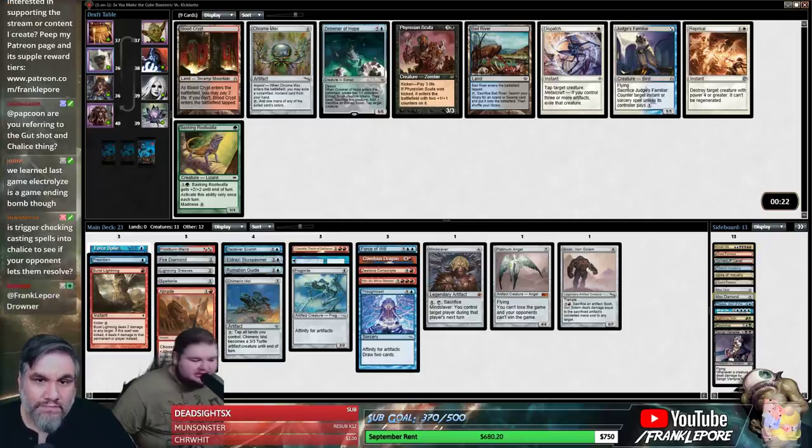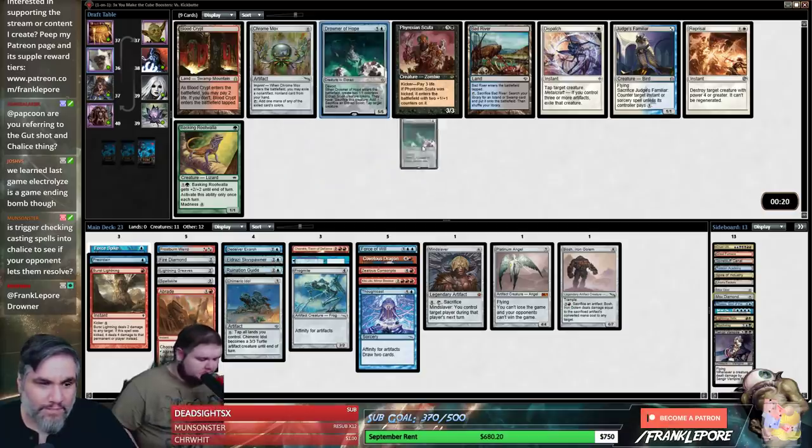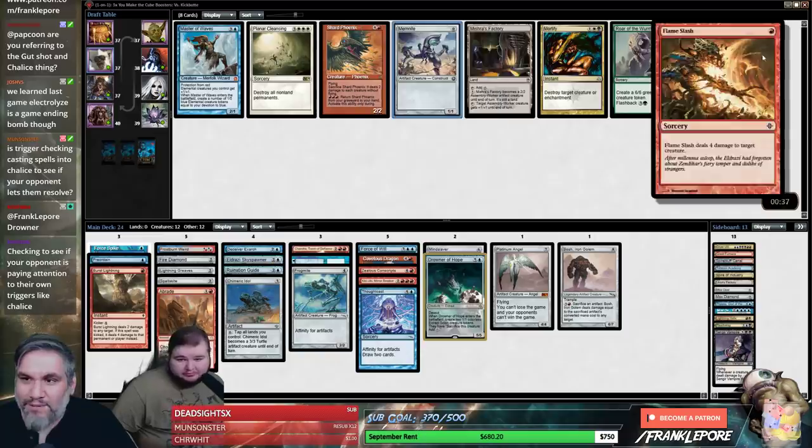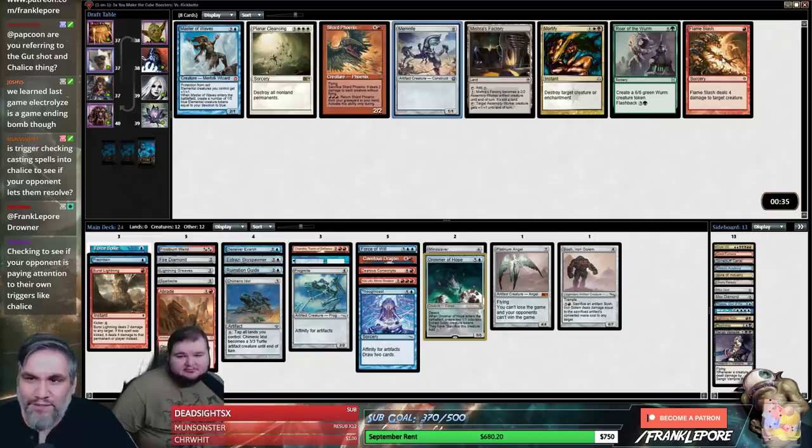Yeah, I don't know what trigger checking is. I'm pretty sure it's just Drowner here. Yeah, Drowner is great when we have Ruination Guide. And is Memnite playable in our deck? Definitely. It's probably just Flame Slash, though, right? Yeah, I can see that.